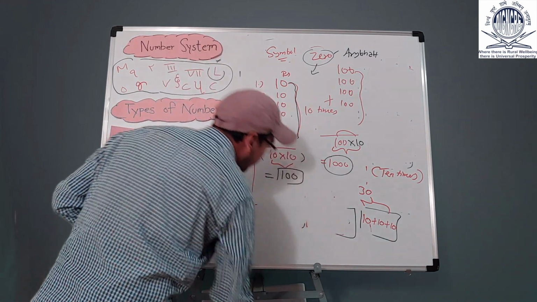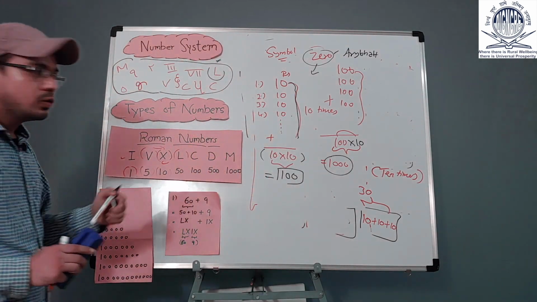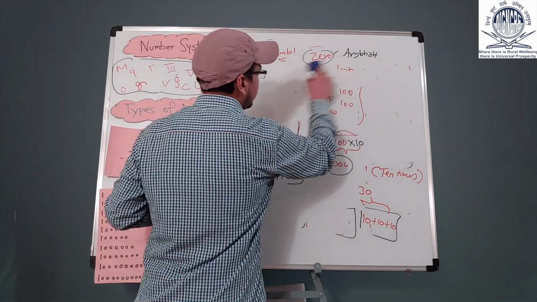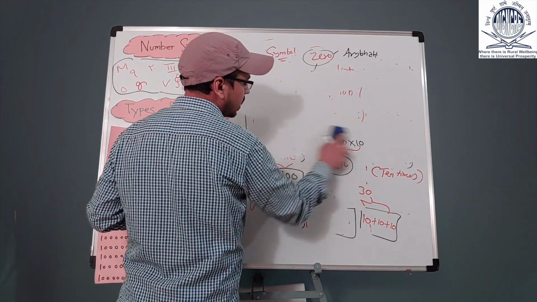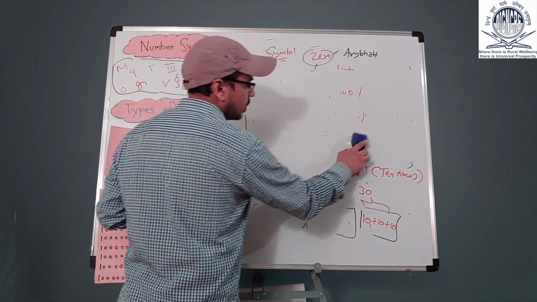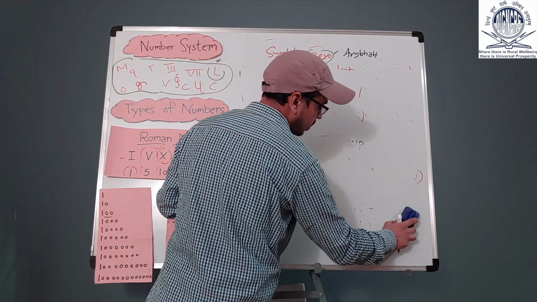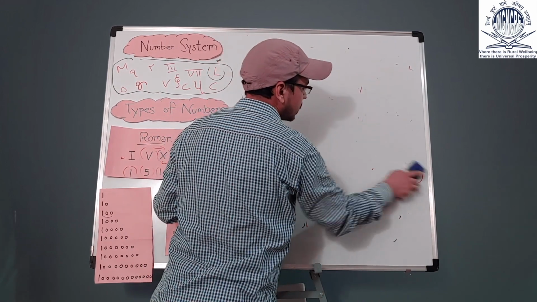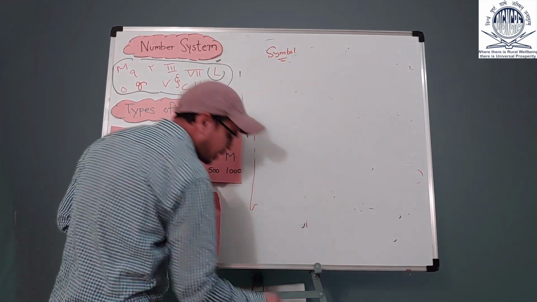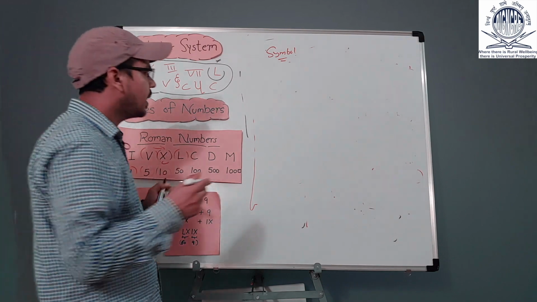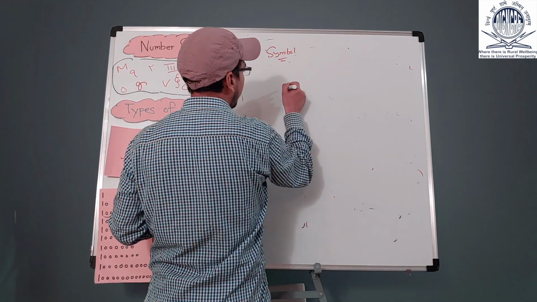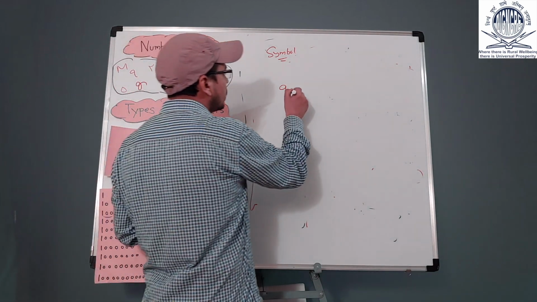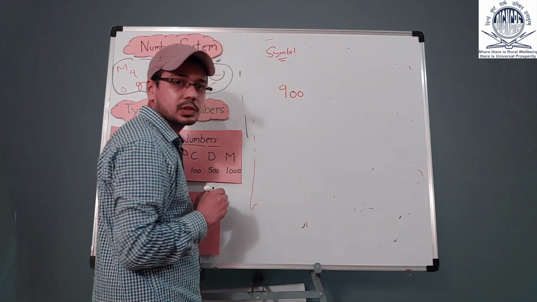Now what we'll try to do over here, we'll try to go for new numbers. So I'll just try to delete this and see what kind of numbers we can increase just by putting zeros. So let's say I have this lucky number, my lucky number is 9, yeah. So I'm using this 9 as a number. Now let's say I'm putting 2 zeros over here, yeah. So what does it make?